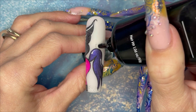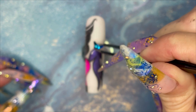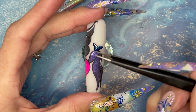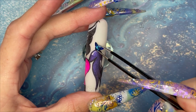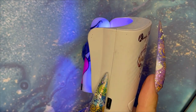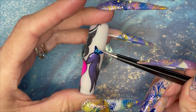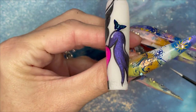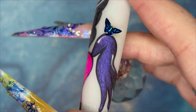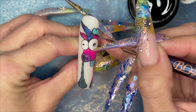So now that we've matte top coated and I've buffed off screen, I haven't put the last shiny top on because I'm going to put some gems on. I'm going to put a little butterfly sitting on his tail. These butterflies are from AliExpress, I think. And I'm just going to zippity zip zip zap zap that in place. Oh, cute. I thought that was a cute little touch. And those butterflies are really detailed in their facets.